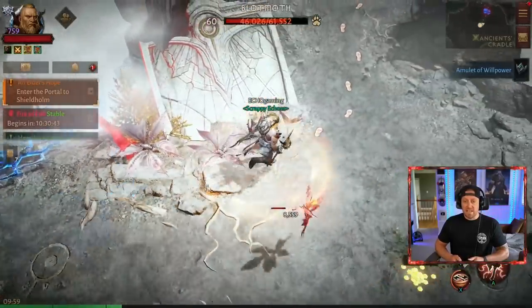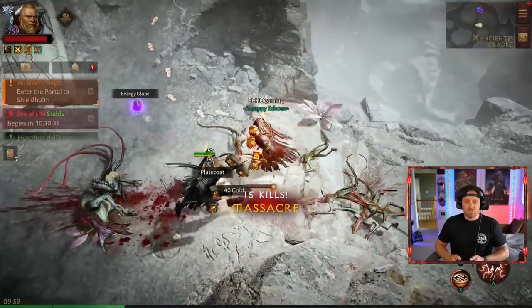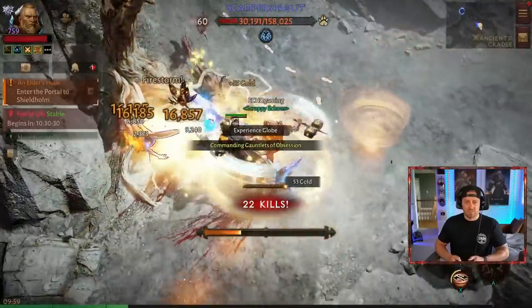I'll tell you, looking at some of the stuff that we're getting with the stances, the Necromancer is going to have an Undying Rage style skill, which is going to be incredible for the Necromancer.